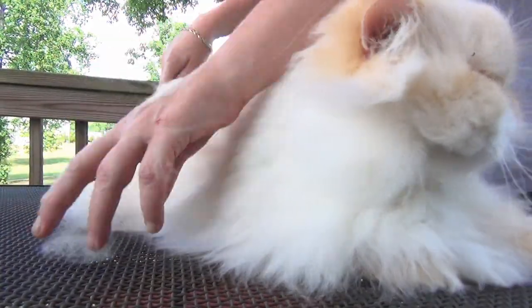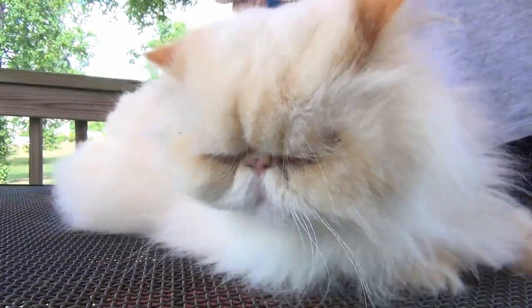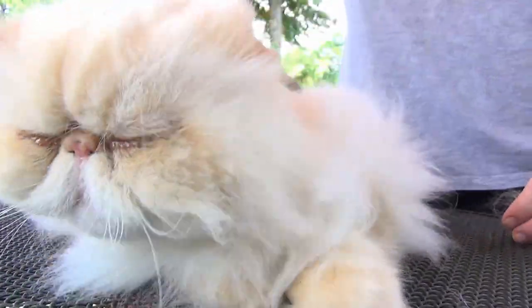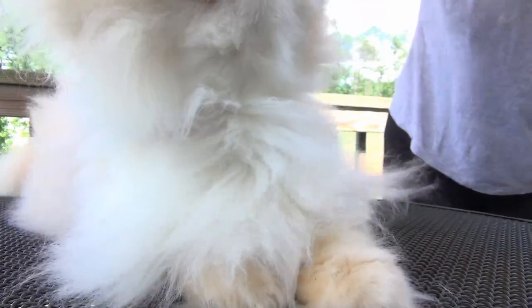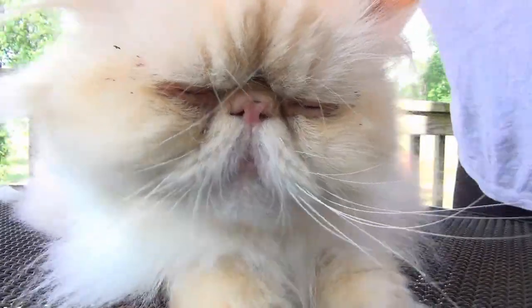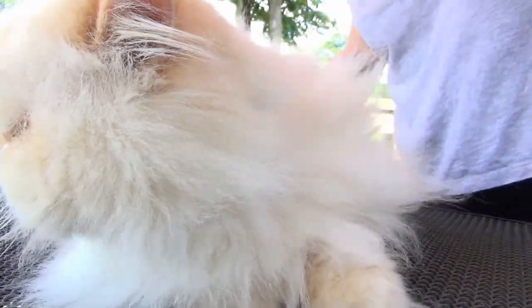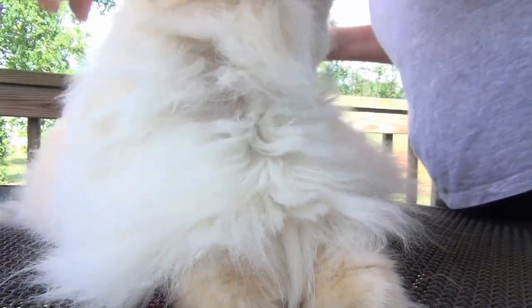I would totally recommend a Persian for any family. These cats are so laid back. You know, they make great family pets. Romeo is more like a person than a cat. Some of the wind is taking some of that hair, but whatever.